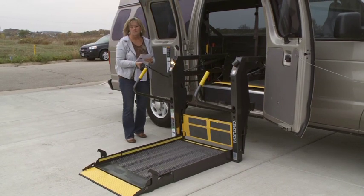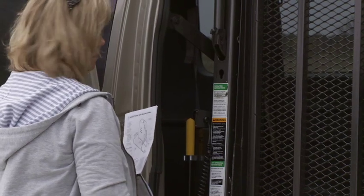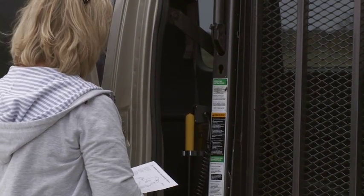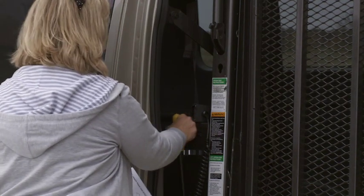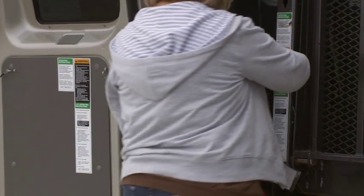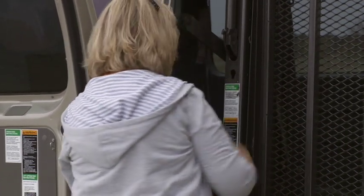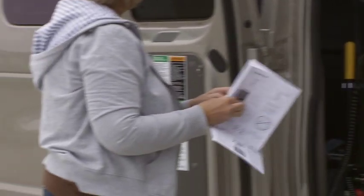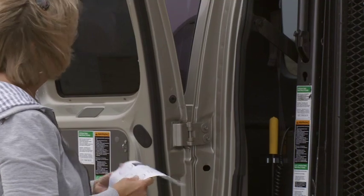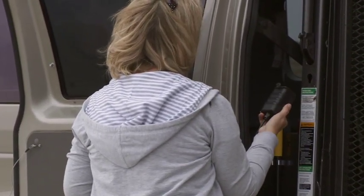In most cases, the vehicle must be running when you use the lift. If you do not have the vehicle running, it will function off of the battery. If the battery loses power, a person can get stranded on the lift. Most lifts have some type of manual crank to use in this type of emergency. Locate this device when you are practicing with a lift. It's better to find it when you don't need it than to try to locate it for the first time in an emergency. Your lift manual should explain how this feature works.